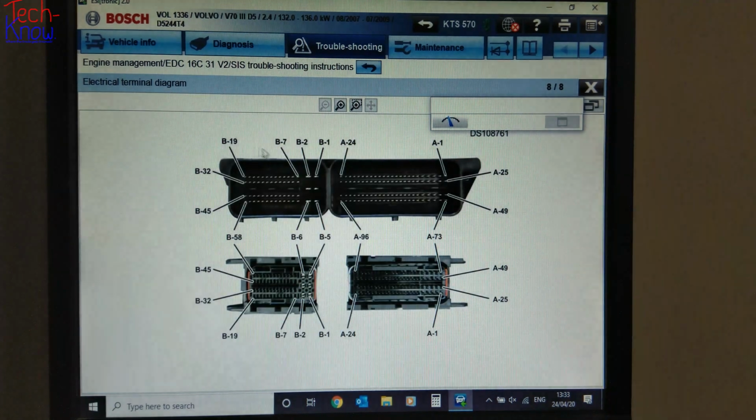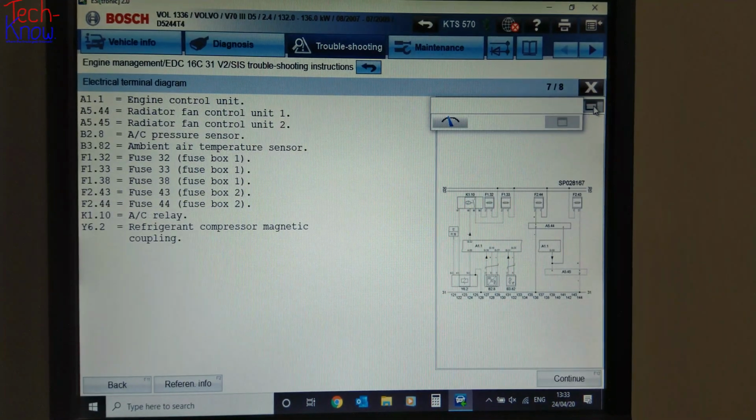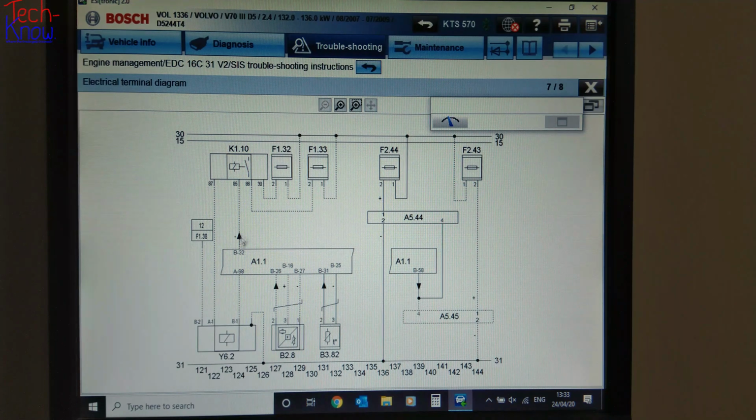And the next item on our list is our air pipe diagram. So if we click continue from that, it now gives us a diagram of all the components and the type of connections that we've got for things like our fuel and air pipe hoses on the vehicle, including things like all the control of the DPF and so on and so forth. So once again, really good info, just so you know where your supply lines are, your high pressure and your low pressure lines, where your return lines are, the rest of it. Really good, useful stuff. At the end of that, we click and we come back to the main menu.